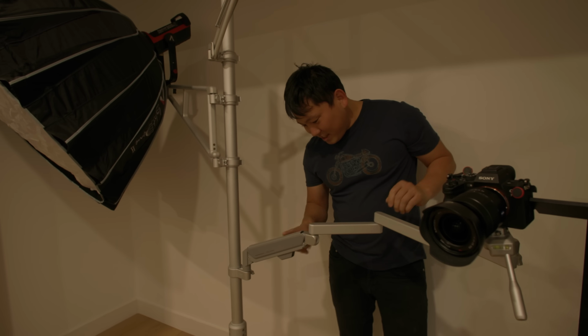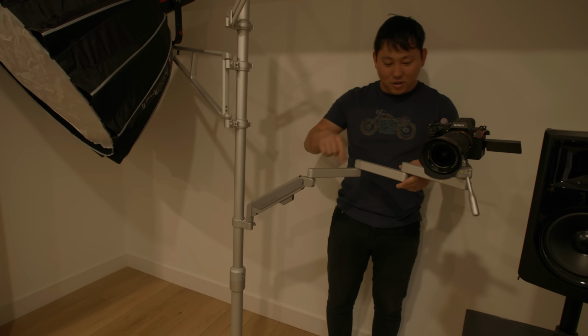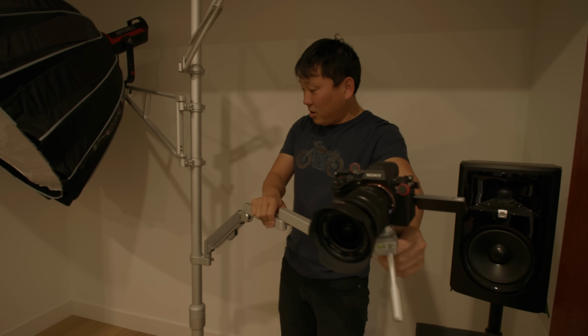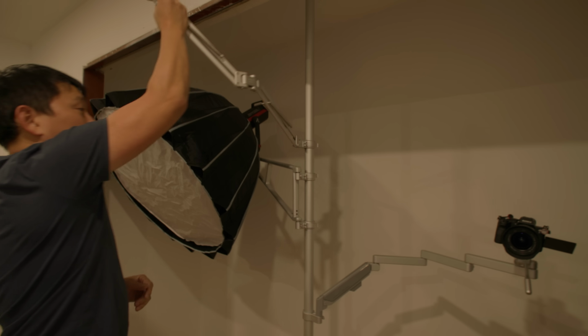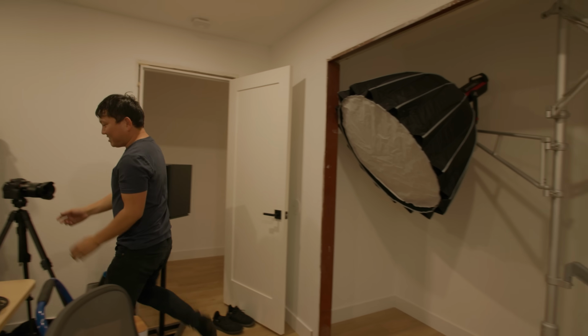So I put in this arm right here so I could adjust the level of the camera, and I have 1, 2, 3 extensions. So I could literally get full range from being all the way over here. I could get all the way over here if I want to, and this will stay here. And then I got my overhead. It just peeks out just like that. I did add a few extra things like this for the thumbnail. This is gonna be so cool when it's all set up actually.